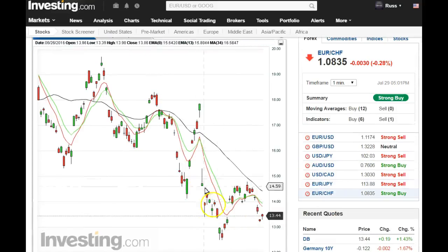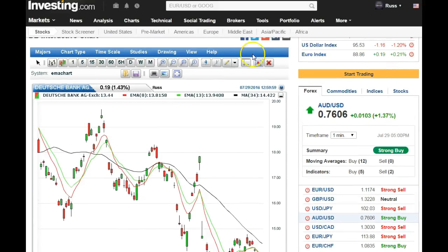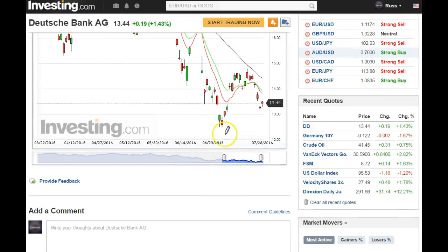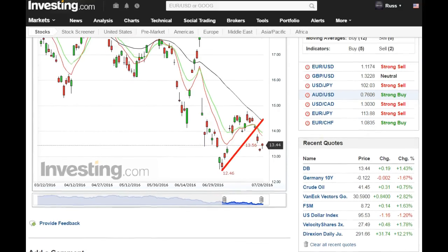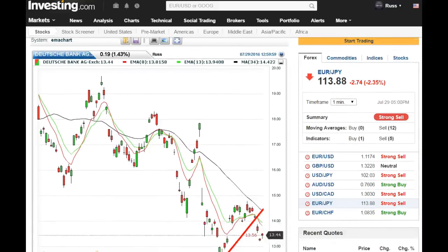You can see the reverse head and shoulders and the failure again. You can see that right shoulder breakdown. So it's another crack in the pattern, failure pattern. Gap down. So there's your daily. You can see the reverse head and shoulders there. But then a breakdown. Rejected by the SMA 34 on the upside. So no strength whatsoever.